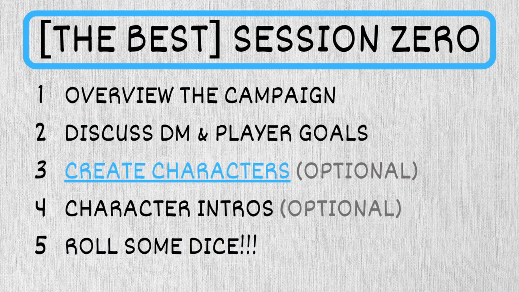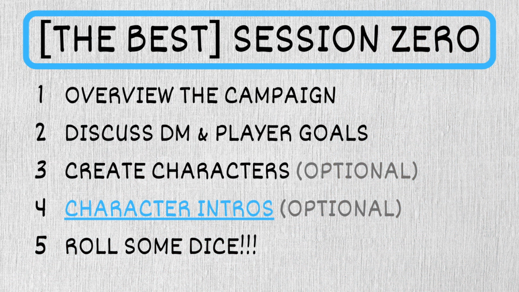Now, the next 2 steps are somewhat optional. They can be omitted from this section if you so choose. But for newer groups, sit down and create the characters with the players. It allows you to kind of know who they are, what they're capable of, and the way that they build their characters can also kind of tell you a little bit about how they may want to play. And that's why we mark this one as kind of optional. It's not absolutely necessary that you create characters the first time you sit down at the table, but it can be very helpful for new players.